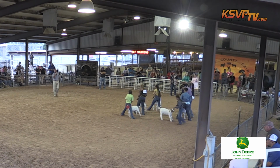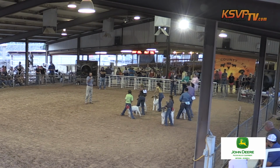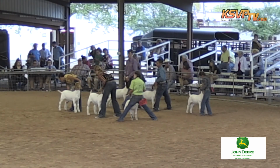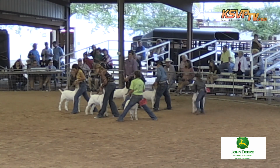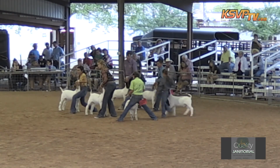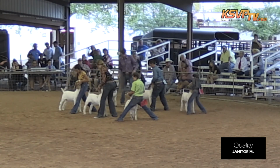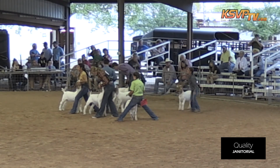We get our lightweights, and it's been a while since we've been on that drive, so I'll talk about them. I just thought the one that won it was just so athletic for that division. Really caught my attention when this goat came in. Just super balanced, super attractive, super stout from the ground up, and has enough muscle. Is he the thickest one in the barn? No, he's not, but I think he's got enough. Here's a little green goat that has got the same type of build and design. Really good ribbed, really good body goat, one that's really level out of his hip. At times when he doesn't want to drive, he just gets a little easy down his top line, but he was just so good looking, so good built, I thought he needed to be in reserve.